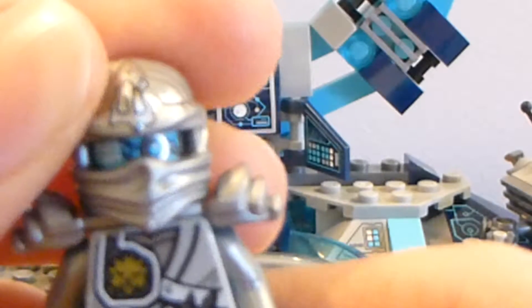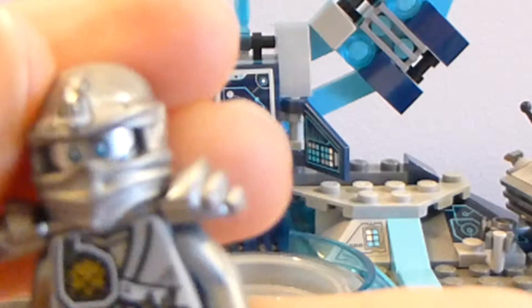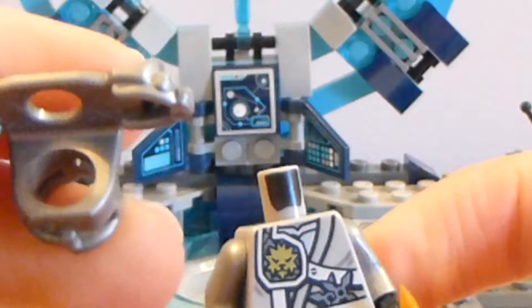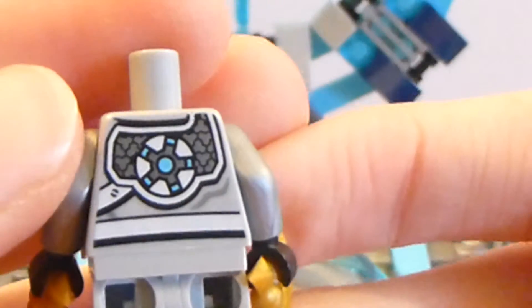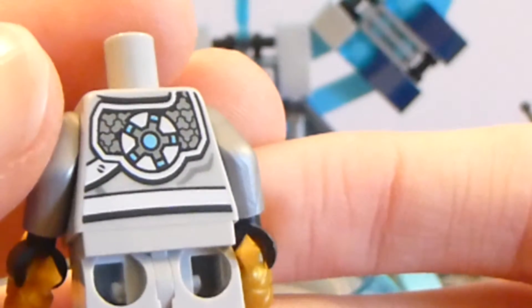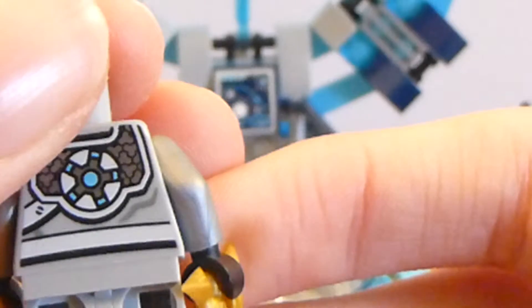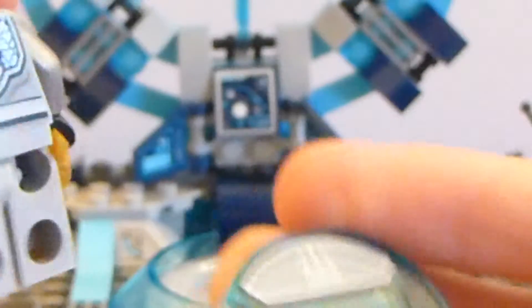His face print is very cool — I really like the way that it goes underneath his mask. He also has a double-sided face. The other side of his face would be useful if we had a silver hairpiece, but otherwise it just looks a little bit weird. He has silver shoulder pads, which is cool, and you can fit two swords in there. He's got the back printing there, which shows — I think that's his power source, but I'm not certain. You can see it's got a similar style to the other ninja in this particular suit.